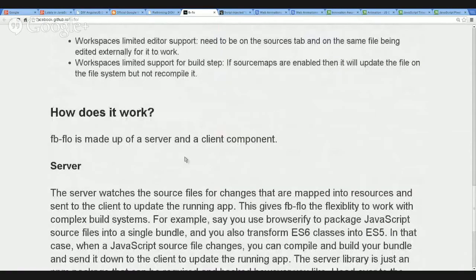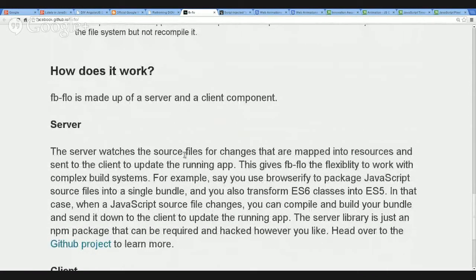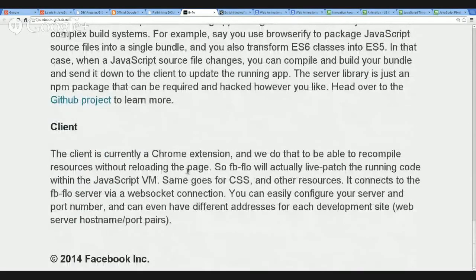So the idea here seems to be to avoid the need to reload your whole application, the whole page, to load the new versions of scripts. But I wonder, is this really necessary, or is this just a special need that Facebook figured out in their own development? Well, it's hard to say.